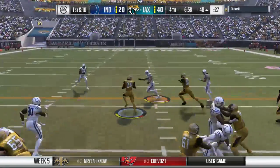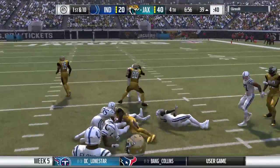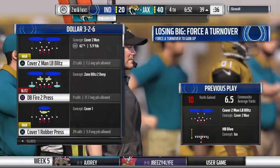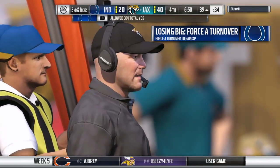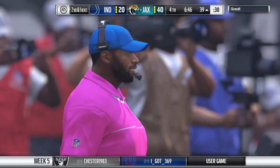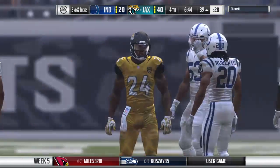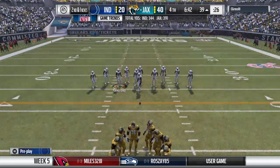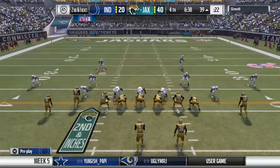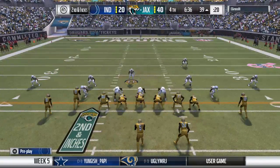First down carry now for Yeldon as he's got this down inside the 40 to the 39. That one good for 10 yards. And that'll make it second and a foot or so. That was a good, strong run there. While it won't pick up a first down, it was definitely something needed by that offense. A positive run. They got a good push by their guys up front. Maybe something they can build on as this game continues.